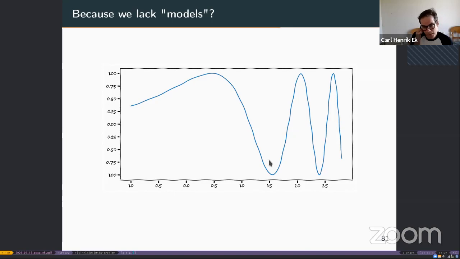So for example, here is a function. If you would try to learn this function with a squared exponential kernel, it wouldn't work particularly well, because the length scale of this function is changing. But what you could do is you could take two squared exponential kernels and do a deep GP, and you can learn this. And it will fit it really well. Because what the first function will do, it will stretch this thing so that it will look like a sine wave, and the second one will perfectly fit it.